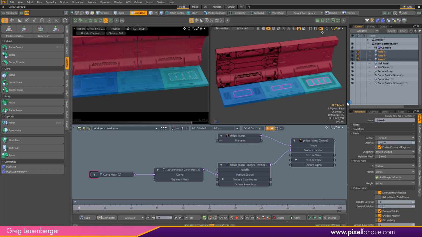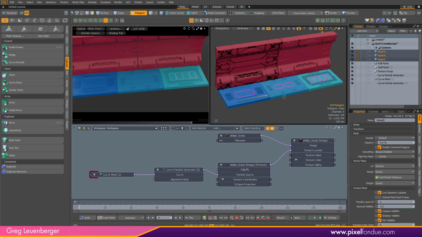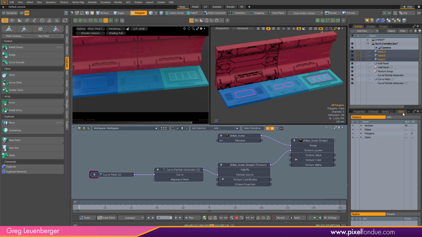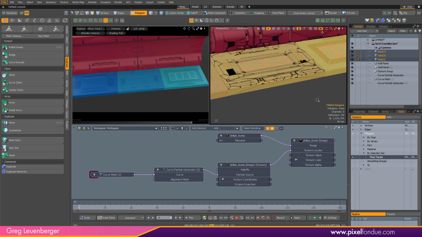And if I look at these guys here, I'm in poly mode, and all 3 are selected. So I can select polygons. I can also go over here to stats, and I should be able to see that under polygons and selection set, I have 4 panels there. And it's every single polygon. And all 3 of these guys are in this polygon selection set, right? So there they are. And I can use this in the shader tree as well.